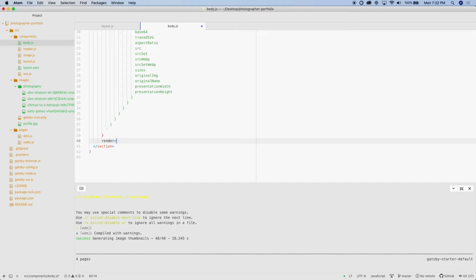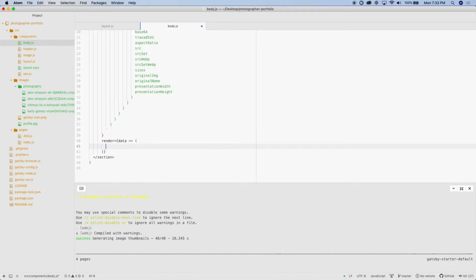All right. And then down beneath this here, after this last backtick and this closing curly brace, we're going to write render equals. And this is where we're going to start using some of that data. So we're going to say data. And then in here is where we're going to write what we're going to do, or how we're going to create whatever we're going to create.